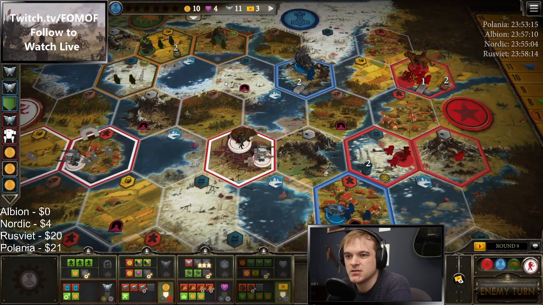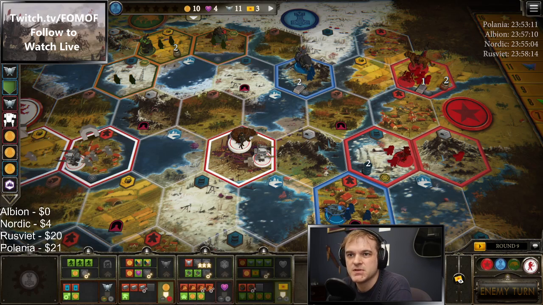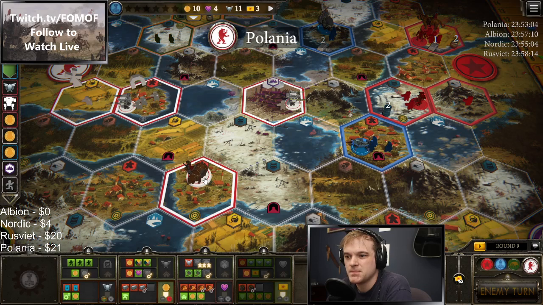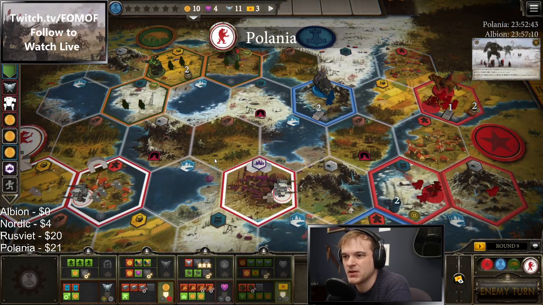Polania should consider maybe putting a mill on that farm territory. That's what they do. I'm gonna go for an encounter, maybe this one. $4 mech, you can't afford that with a bid of 21, can you? Can't do number 3. It's just number 1. Not a great encounter for Polania. So far this game not going Polania's way.